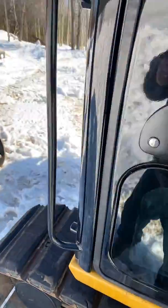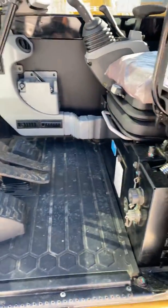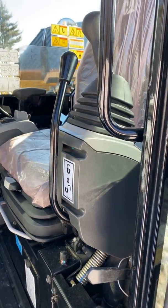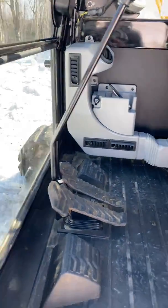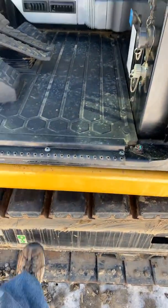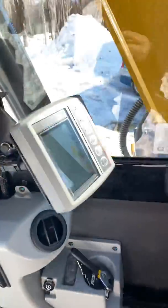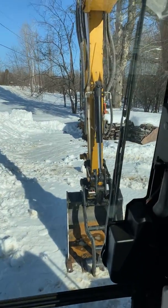We'll go inside here and see. It's got a nice cab. I'm 6'3", a big guy, and there's plenty of room to get in and out of this machine. I've got no complaints about that. And then we'll hop in. The only thing I wish, I will say, is why they didn't just throw a step on here. I know I could weld one on, but it's just ridiculous. Step inside here. There's your view looking out.